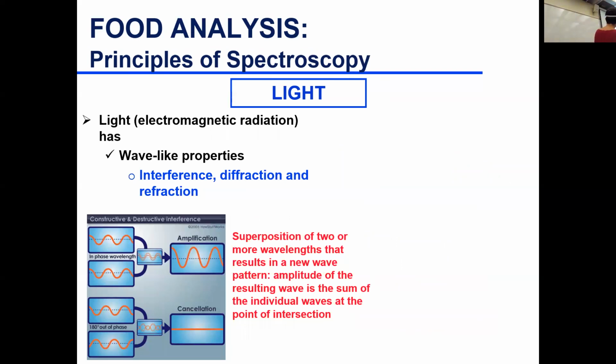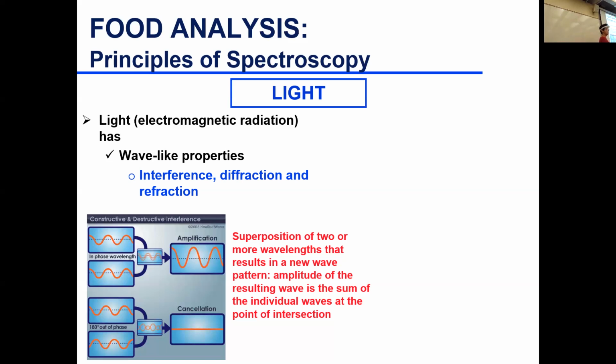Okay, so the interaction here, wave-like properties. You have interference, you have diffraction, you have refraction. So I'll start with interference. Here you have two light waves going through space. If they interfere at the same point where you have maxima here and maxima there, then you have amplification. If the maximum and the minimum interact at the same point in space, you get cancellation of the light wave energy. So you get either amplification, depending on how they interact, or if they are opposite, you cancel.